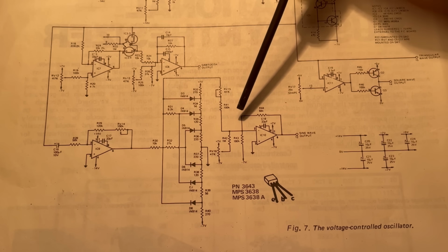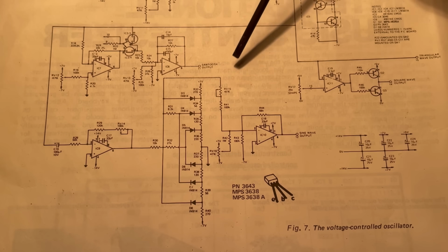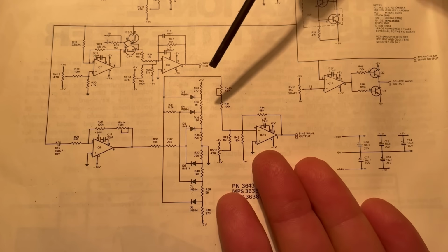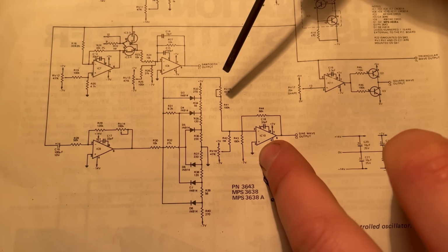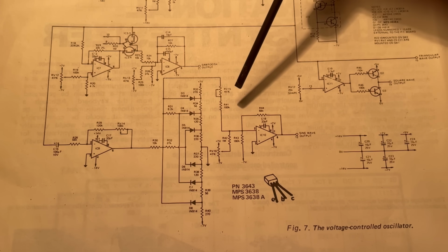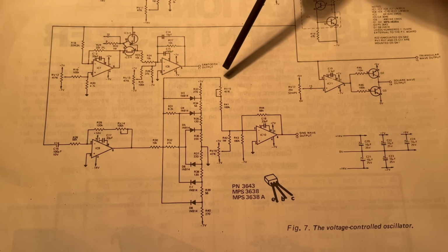In reality, electrons actually flow from negative to positive, not positive to negative as we normally think of it, but what happened yonks ago, they got it wrong, but it was already too late by the time they figured that out, and so we established the conventional model of thinking about current flow from positive to negative.